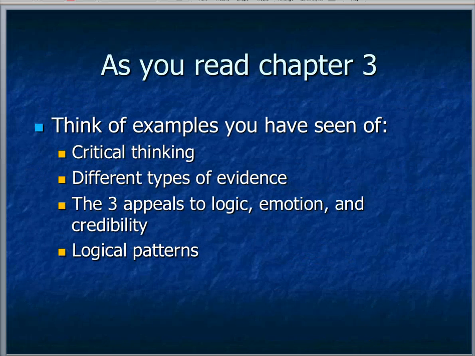As you read chapter 3, I would like you to think of examples of critical thinking that you've seen, as well as different types of evidence that you're going to be learning about. The 3 appeals to logic, emotion, and credibility are very important, and we are going to be looking at a really nice example of that in an essay about Native rights.